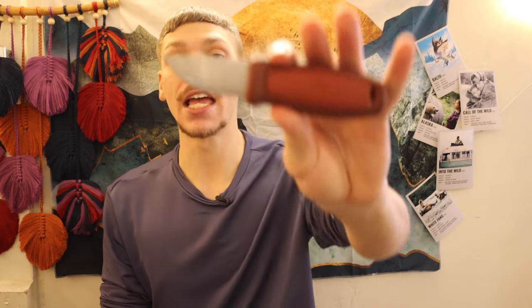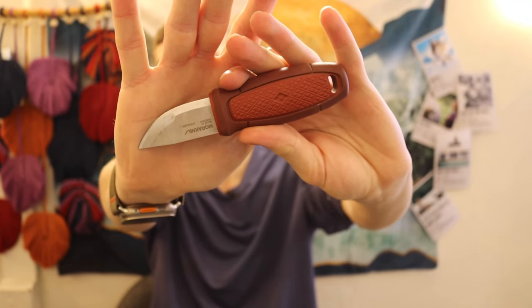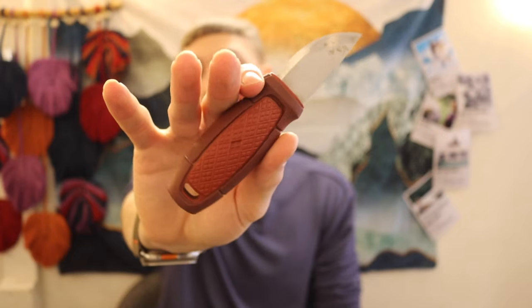Today we're looking at five options I think are really good. These are just some of the top contenders that popped into my mind. First up, the one that almost always comes to mind when I think about a companion knife is the Mora Eldris. The reason it pops up so frequently is that the Mora Eldris was literally designed from the ground up to be a companion knife — designed to be the companion to things like the Kansbol and the Garberg.